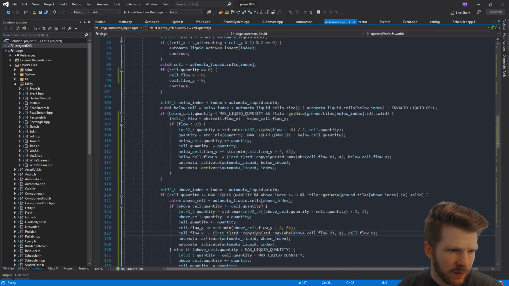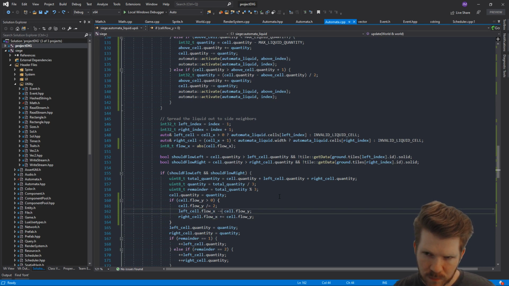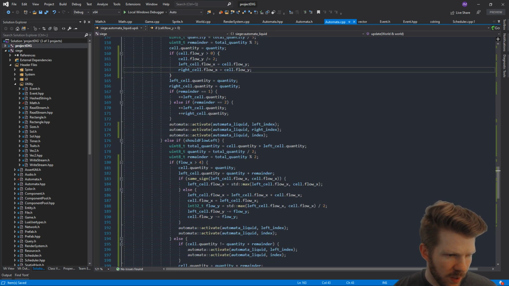I think so. Like here, maybe what we want to do is just set it equal. Maybe we don't want to set it equal. Maybe we'll try doing something like that. I don't think this is quite right either.